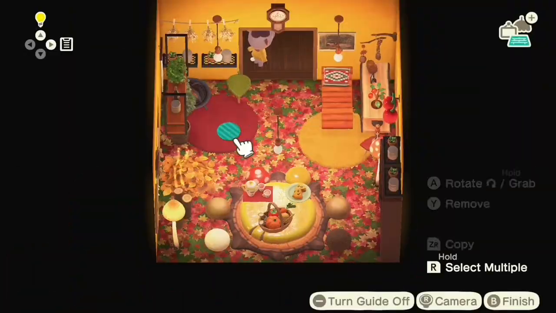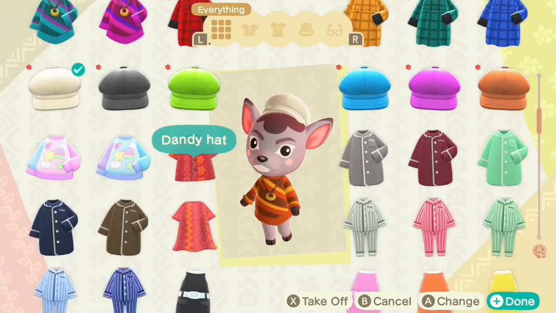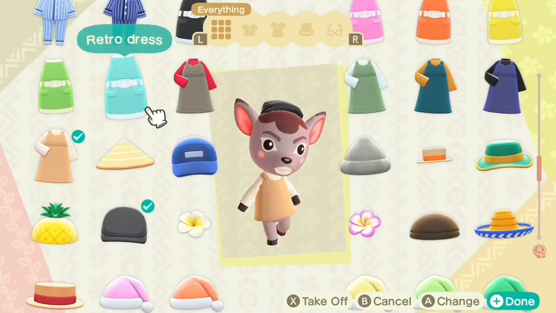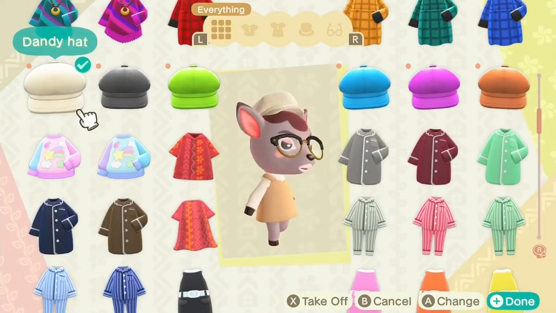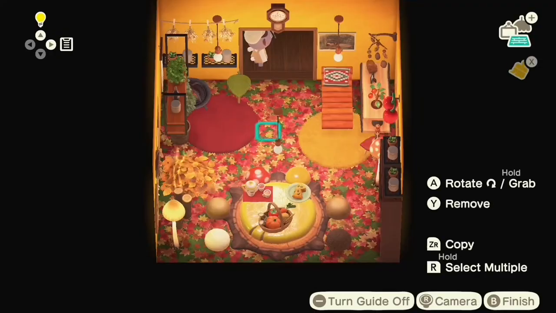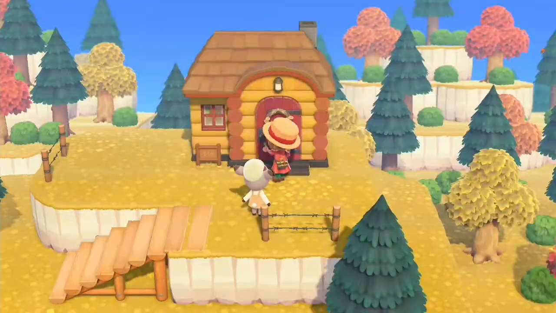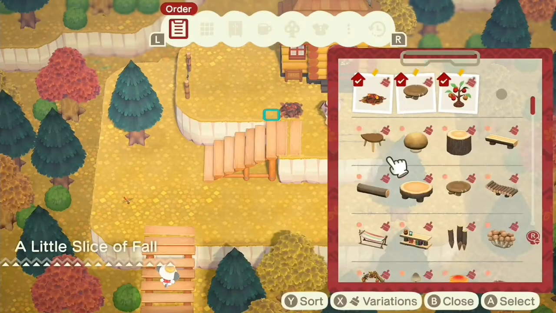So I was satisfied with the inside, so I decided to go ahead and change Deirdre's outfit. I went with a little fall outfit. It was giving date night at the pumpkin patch. It was really cute, with the white and the tan, and the glasses really just set it off. But now we're going outside and let's get to decorating.